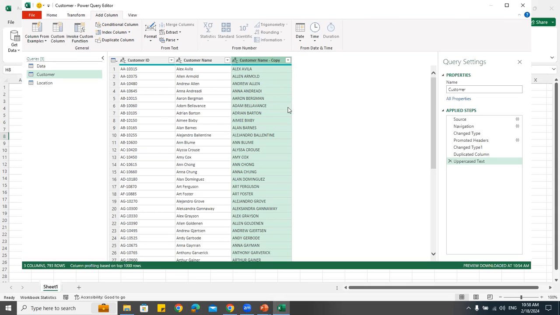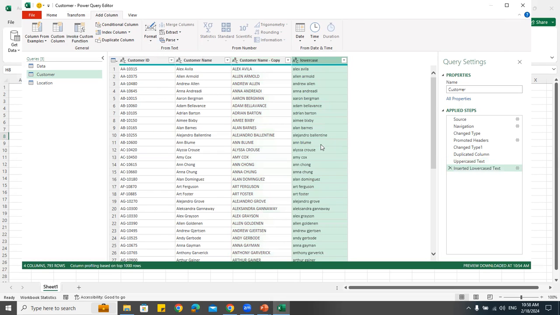Now, I want a duplicate of it. This time, I'll not duplicate it. I'll go to this Add Column. I'll say format and I'll say lowercase. Automatically, a column got created. Power Query Editor is so very interesting and you have so many options. You don't need formulas at all now. I'm not saying that every formula can be eliminated. Some of the formulas you don't require at all now. You can easily use this Power Query Editor and do a lot of things. Even automations you can do.